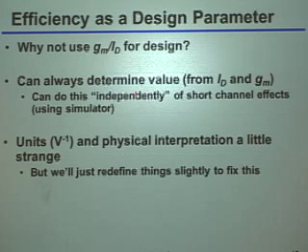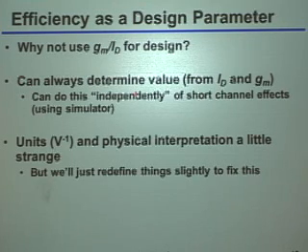You can come up with some ways of trying to measure it, but there's no real way of taking some arbitrary device and saying, oh yeah, this is really the threshold voltage, and now I know what the VGS minus VT actually is. Whereas with GM and ID, I don't really care what the device is. I can measure them, right? They're physically measurable quantities that I can immediately always get, okay? So as we'll see in one second, I claim that this is now going to be very useful as a design-driven parameter.